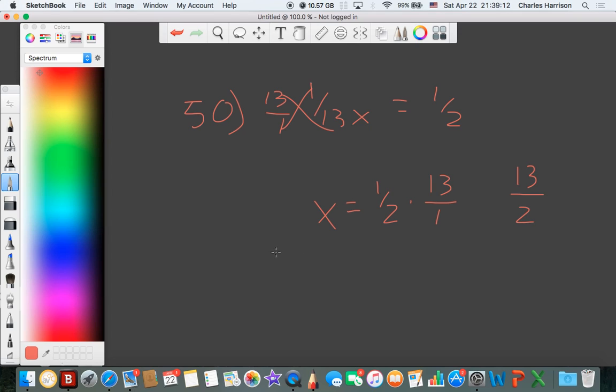And then, I've showed you how to change it to a mixed number before, and so I don't really care. I'm just going to leave it here. I guess if you wanted to, you could change it to a mixed number, and you'd say 2 goes into 13 6 times, which is 12, and then you'd minus the 12 from the 13, and you'd have 1, so it's 6.5. Alright. Next one.